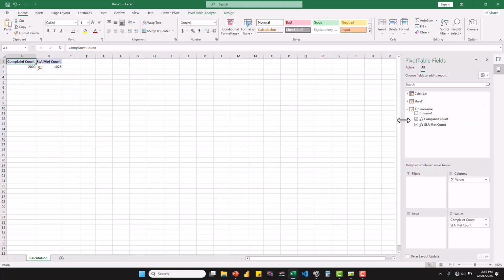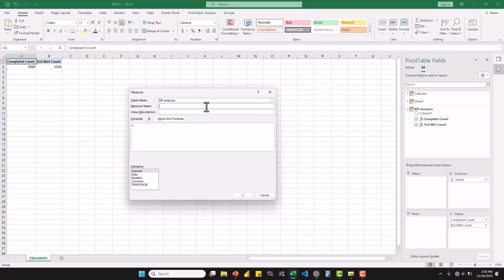Okay. So now to get the SLA rate, we have to divide the SLA met count by the total complaints. So the SLA met count, which are yes, divided by the complaint count, to see the rate at which we're able to resolve an issue. So to do that, click add measure.